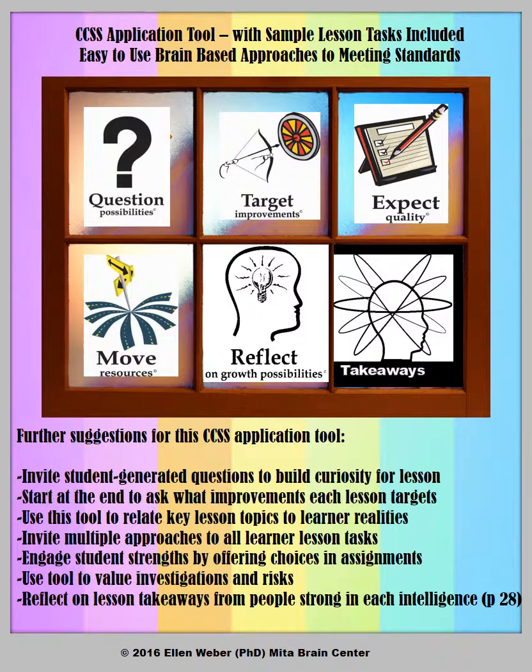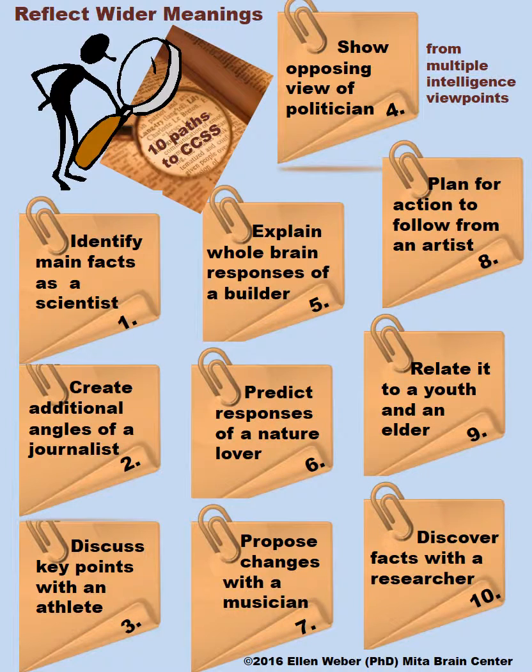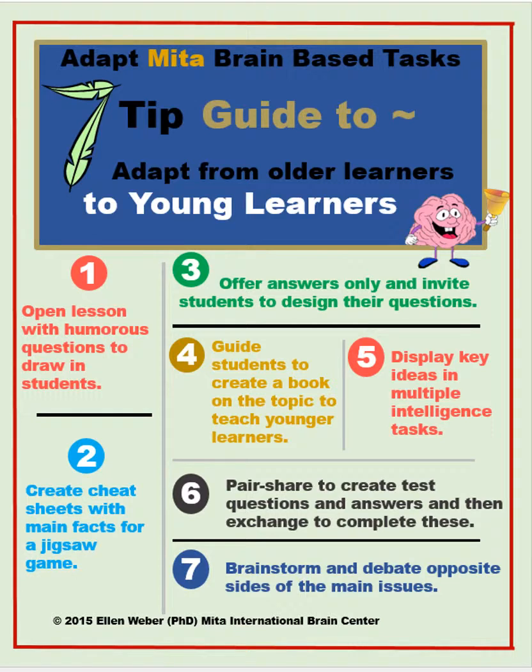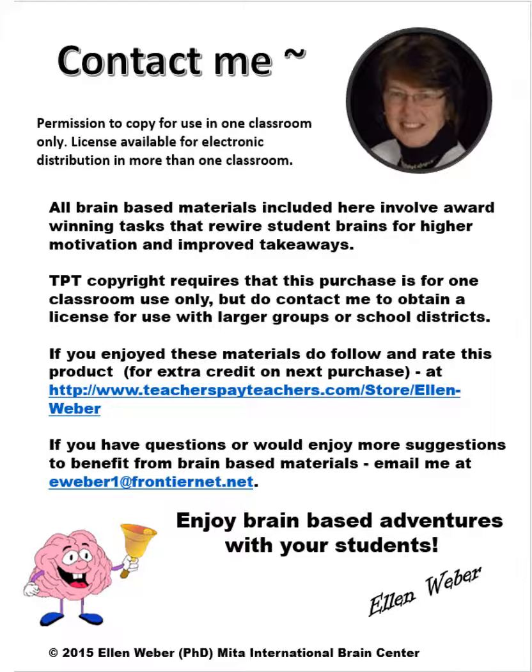You will find further suggestions for this standard application tool in these materials. You will also find ways to reflect with students on wider meanings, such as explaining how the content they are learning applies to something that interests them or impacts them. Further materials are available here for brain-based tasks for any topic. And there is a guide to help you adapt these materials from older learners to use applying standards with younger learners.